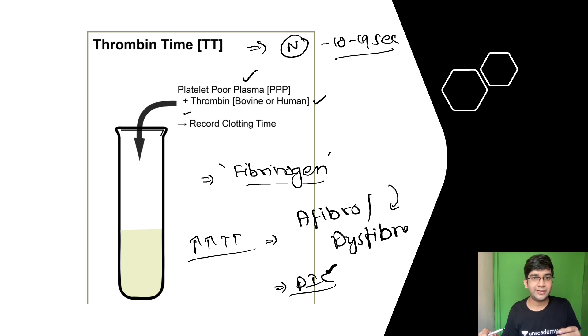I have an image, a video of how a prothrombin time is being done because they are all automated. You might have an MCQ later on. I'll upload the video in the coming months. So how a prothrombin time is done in our lab and you will be able to know, say at this power, I'm going to centrifuge it. I'm going to pipette it out. Very, very, the instruments will have cubits this much. I use 50 microliter. So nothing can be seen in the naked eye. The clot formation cannot be seen in the naked eye. Everything is automated. I'll share it once.